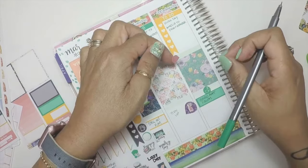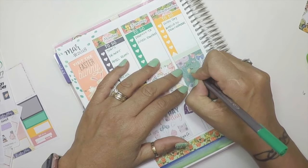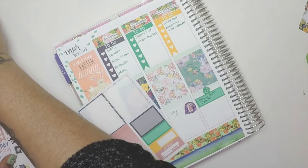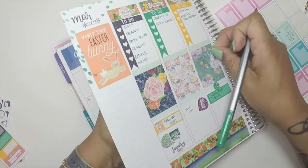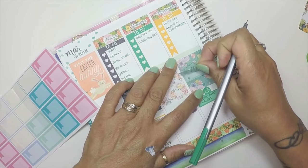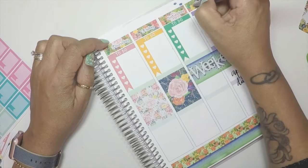On Wednesday I wrote down Hunk Day, and hopefully sending 'Amelia and Autumn Bride' to the proofreaders. I have lunch with two friends — I wrote it on here but you can hardly see it, so I used one of those half boxes to write it so you can see it better. That cute little bow is from Ben's Plans — he attends my planner meetups when I go to South Carolina, really sweet guy. At the bottom of Wednesday I put that I have a chiropractor appointment — much needed — and 'Washi Wednesday' just to fill in the space.